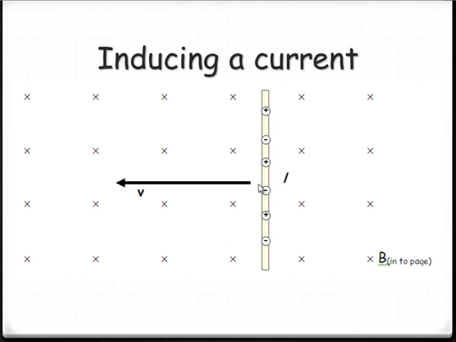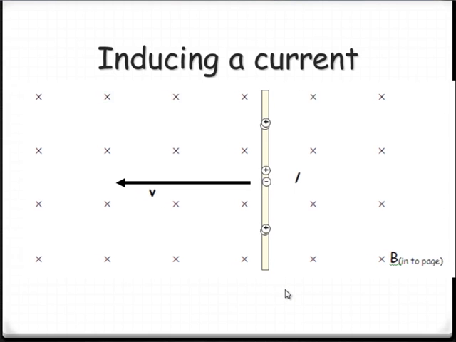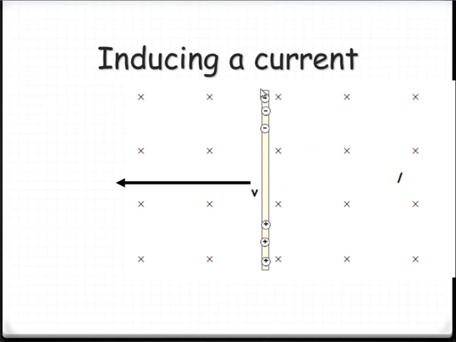Now what's going to happen is that the electrons in the conductor are going to be moving relative to this field, and so they will experience a force towards one end of the conductor. And so we can basically use the right-hand slap rule to analyze this. The result will be that as it moves, the charges are forced in opposite directions, and we end up with one end of the rod more negatively charged and the other end more positively charged.